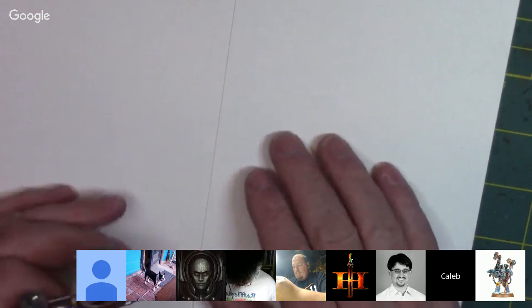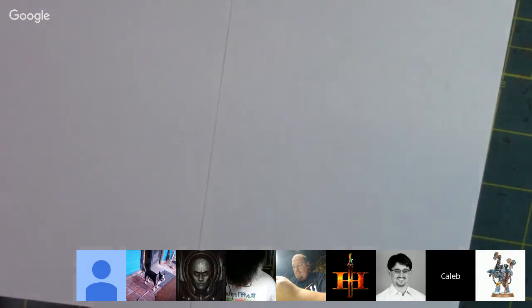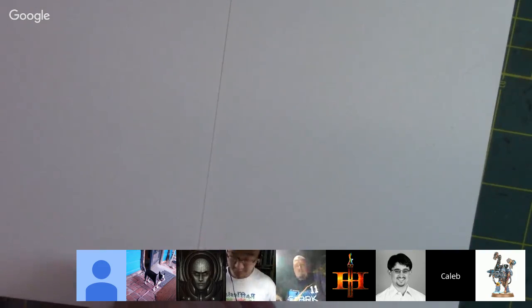We won't be able to see what our paint's doing. But by having a slightly glossy finish, like a business card finish, it's got a slightly plasticky finish. It's going to be very similar to the surface we're spraying on, so we can check our paint there. Once I have my paint loaded, I'll spray a few lines. I'm going to go ahead and load some paint and spray some lines.